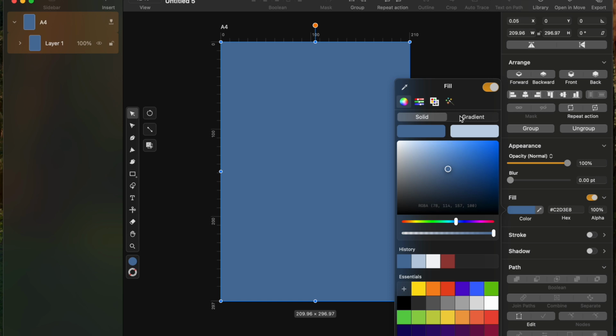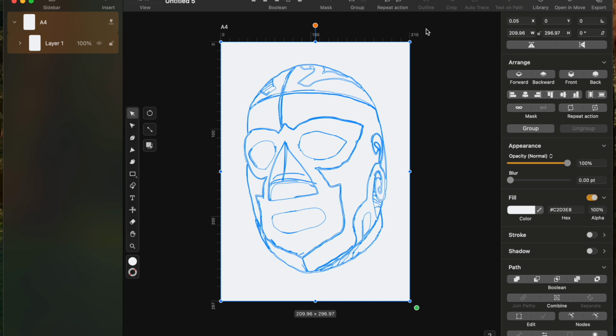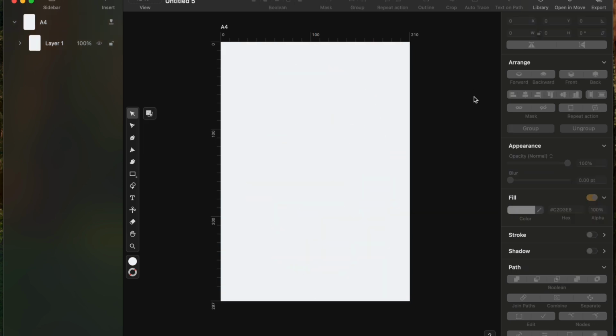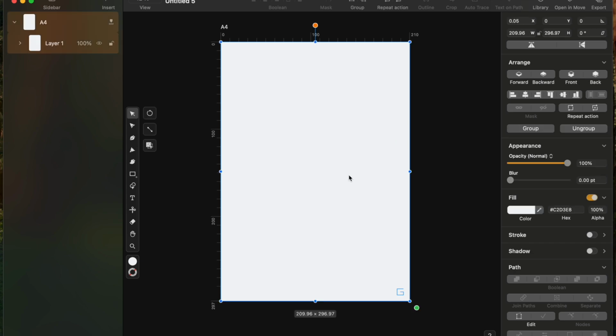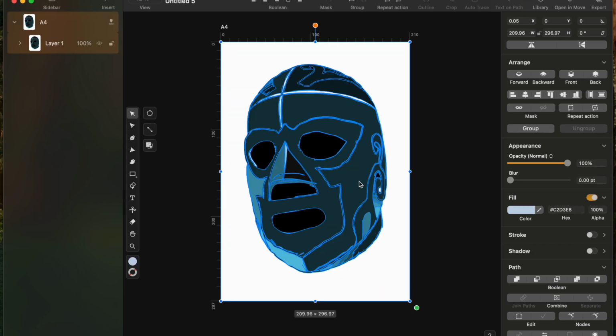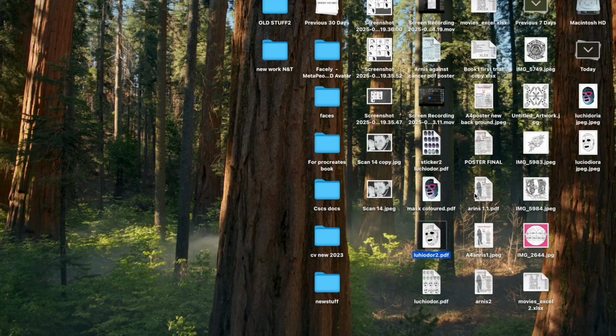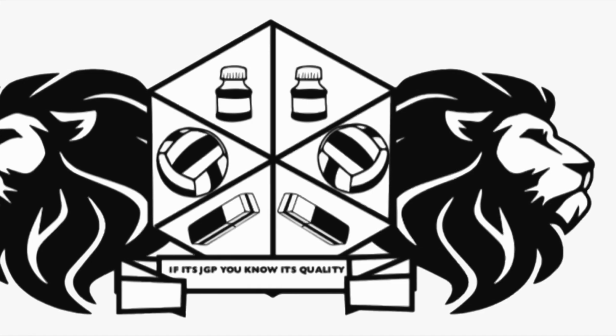So click on the document, Command Z to go backwards, and then you have an outline of the document. You can also press Command Z to go back to the white fill, and you can select the points to edit. And there you have it, a tutorial showing you how to use vectors within Linearity Art, and how also to import graphics and save them.